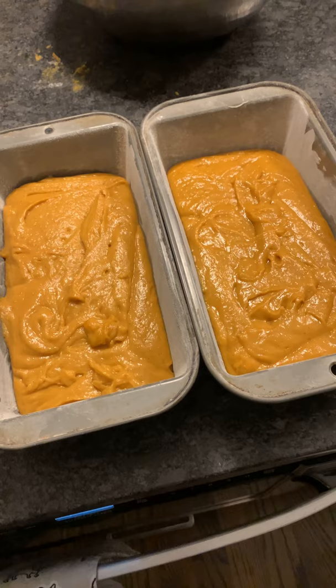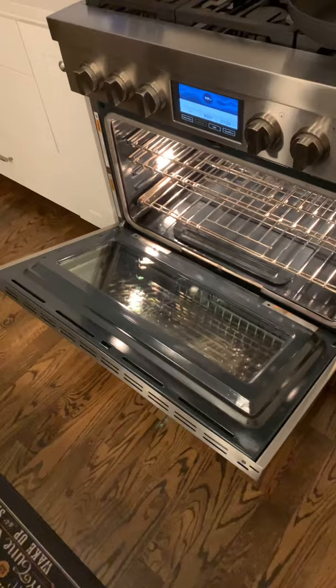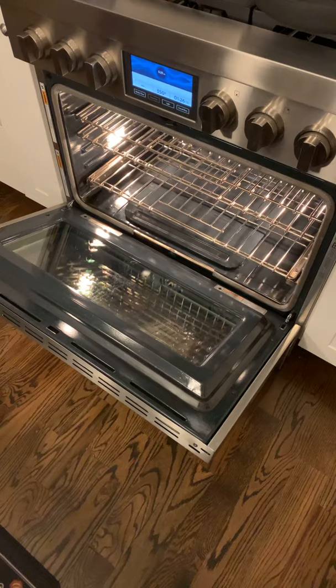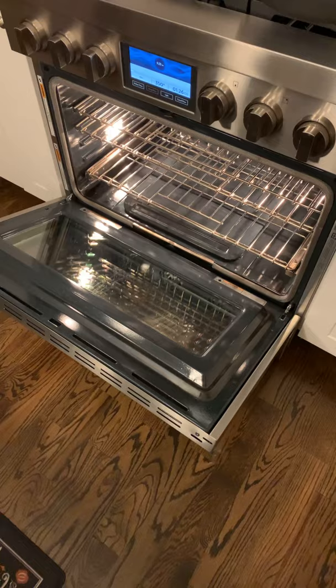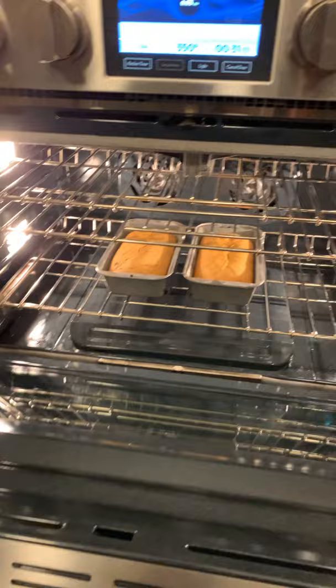The recipe says bake at 350 for one hour and five minutes, or until a toothpick inserted in the center comes out clean. I think from experience it ends up taking about an hour and a half. So we'll check on them periodically once they're in the oven. The hot oven before they go in — it's sparkling because I just cleaned it before I went into the bubble. Hopefully nothing splatters out and drips, because God knows I don't have to clean this again. Even though it's self-cleaning, it's kind of a pain and you end up with ashes all over the place. The mess is all cleaned up. We have just about 31 minutes left. Look at it — see, it's risen. It's all fluffy and you can see those fans going in the background. I didn't do convection cooking, so I think it's just doing what it normally does. We'll check back in in a bit.